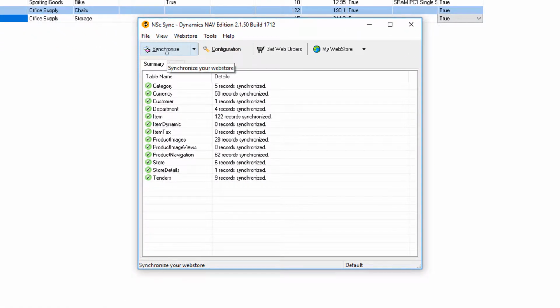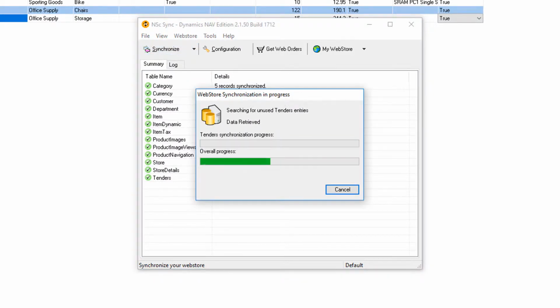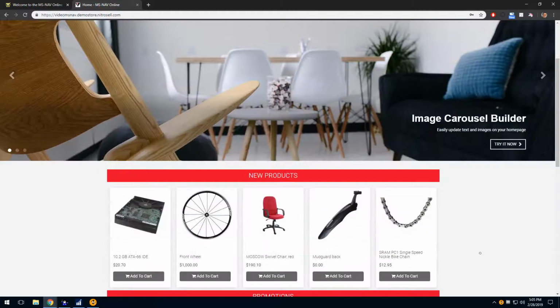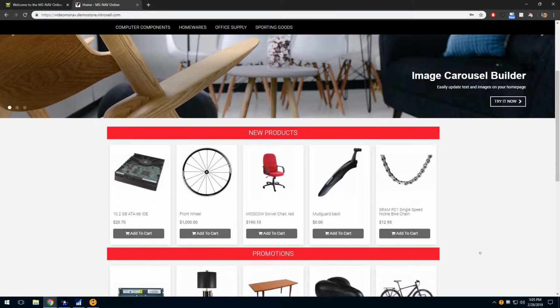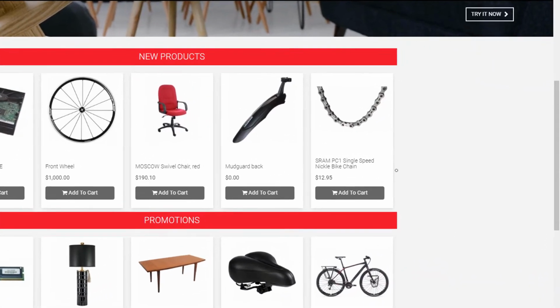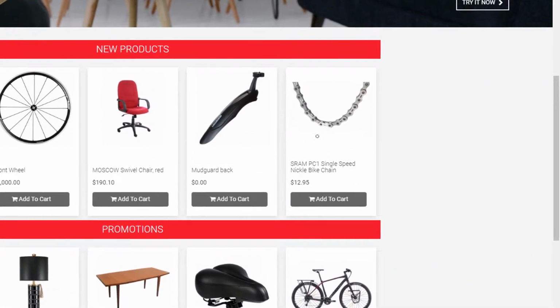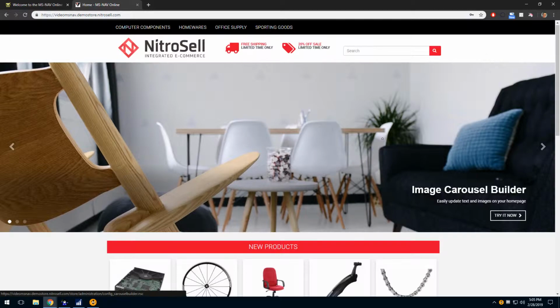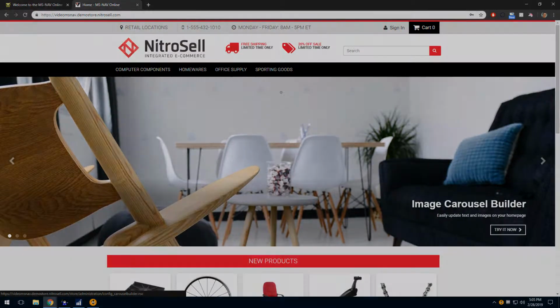You can set sync's frequency to a variety of intervals, but we're going to do a manual sync right now so we can see the new items we've prepared for the online store. Alright, as you can see, our item is featured right here in the New Products carousel. That's because we indicated new item equals true in Pam before. You can customize our carousels or create your own. New product is just a commonly used default that's already set up for you.